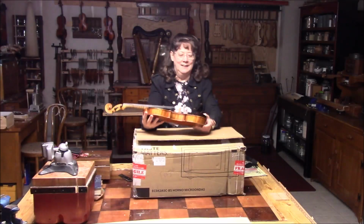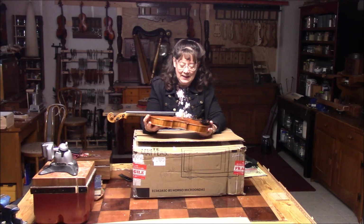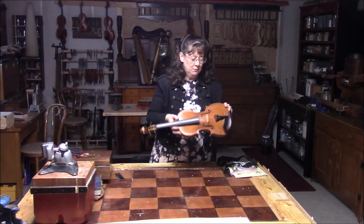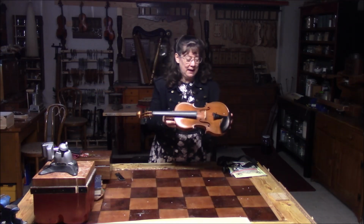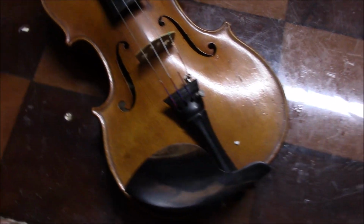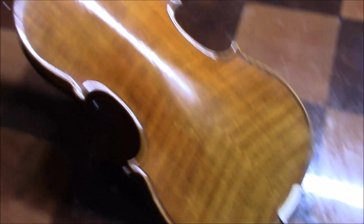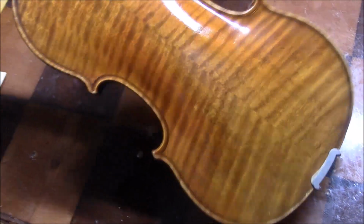Precious cargo. Okay, here's a nice old violin that we'll play and see what it sounds like and just see what we can find out about this instrument. Okay, right off the bat, I can see the bridge is pretty old, but this is his favorite violin maker, so we will preserve that bridge. Okay, this is the violin. It's quite a nice looking violin. About 1910, I would agree with that date. Here's the back, nice and handsome. And we'll give this a play and see what we can hear.